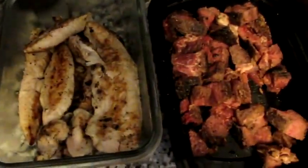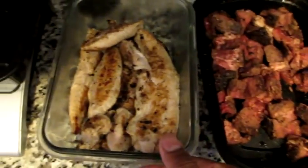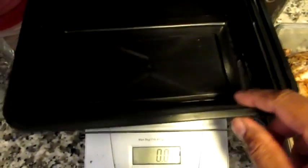Okay, so for lunches, like I said, I cook a bunch of meat in bulk, so I don't have to keep re-cooking. So some top sirloin steak and some chicken breast. I'll throw my container on the scale. I have these fancy food prep containers, but you can just get any container from the grocery store.